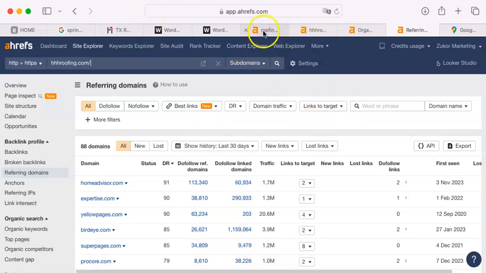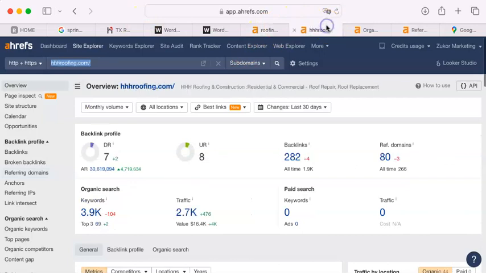So here's where the rubber hits the road. Their backlinks, 282, and their keywords, 3,900, have given them 2,700 traffic. That means 2,700 people clicked on them in the last month. That's up 476 from the month before.